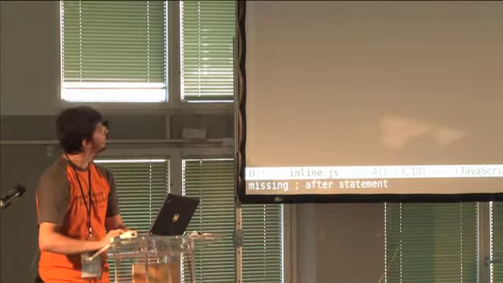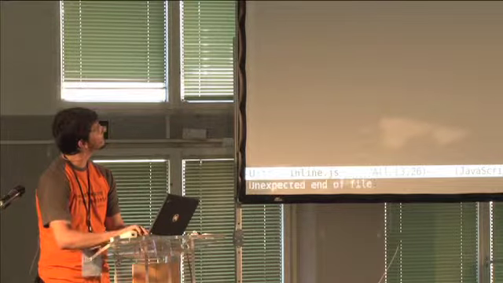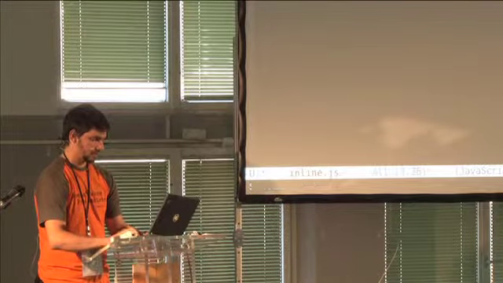We have GTK, we're going to instantiate a window. GTK, the window, say new window. GTK window, type, top level. So we have the window. This is a constructor.